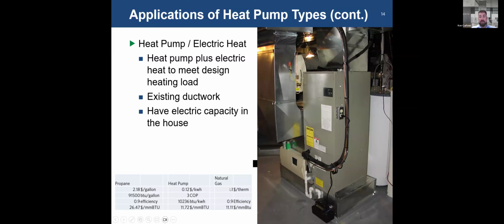Me personally, my natural gas costs have probably gone up 50% in the past 5 years. 5 years ago, when I moved in the house I'm at now, I was paying $1.10 a therm. I'm up to $1.60 a therm. So even for me personally, a heat pump is actually starting to look a little bit more enticing. My electric costs, although they are increasing, have not gone up at the same rate as the natural gas has. So it's an option for certain people, for certain areas, and depending on what your options are.